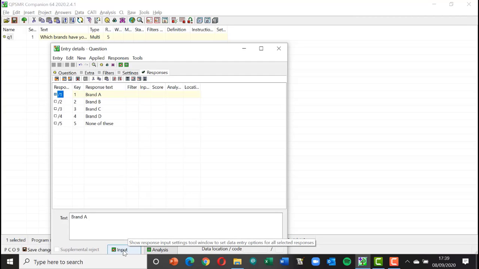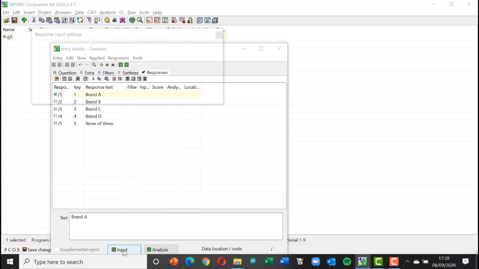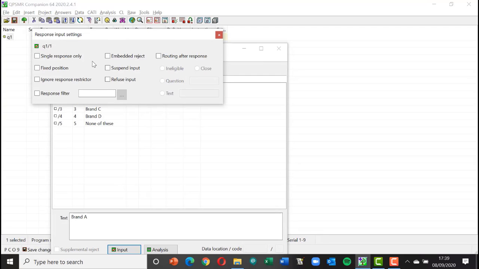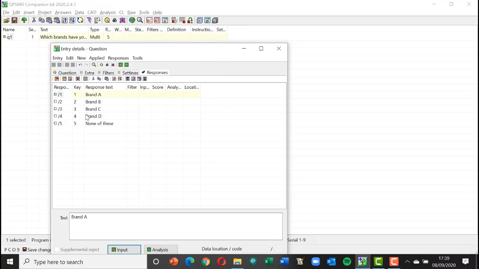So let's start with the input settings and look at what we've got as we work around the screen. So single response only. This applies only to multiple response questions, this option here. You can just check it on like that and check it off like that. It wouldn't be applicable to brand A here, but what it has a purpose for is the none of these option here, because you only want to allow that code if there isn't a brand mentioned.